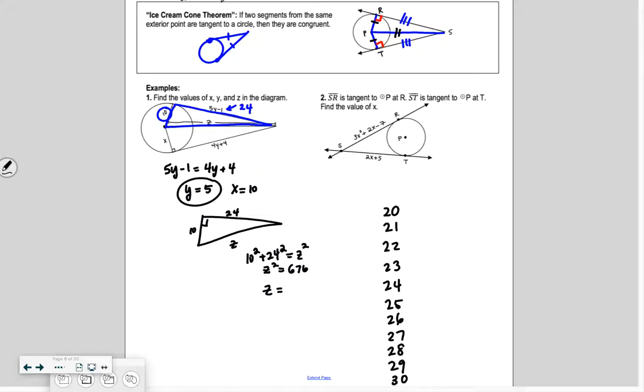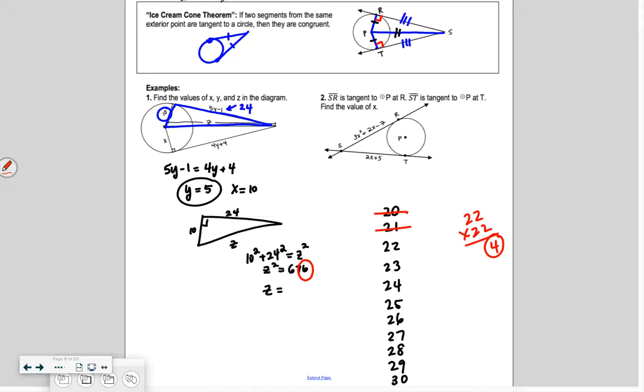All right, so it has to end in a 6. If something ends in a 6, 20 squared, what's it going to end in? A 0. 21 squared, what's the ones digit? It's going to end in a 1, right? How about 22 squared? What's it going to end in? A 4, right? So you can do 22 times 22. Do you guys know what I'm saying? And you get a 4 right here.